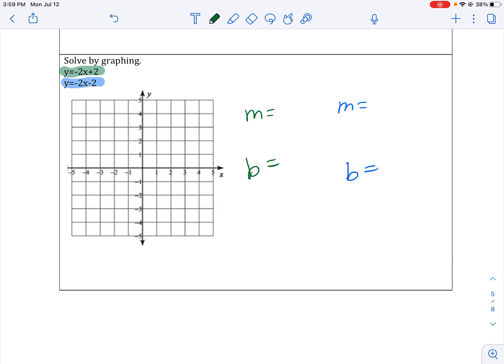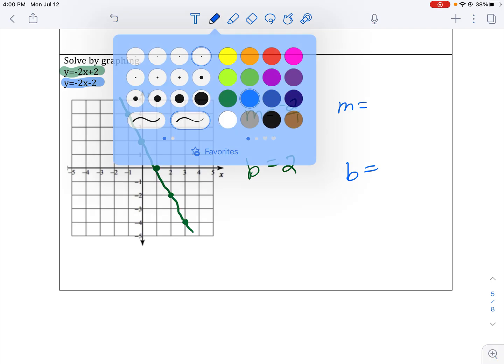So here, my top equation, my slope is -2/1. My y-intercept is a +2. Down 2 to the right one, down 2. I like to make as many points as I can in this first line, and then up 2 into the left one, because these points are where I'm going to get a solution.